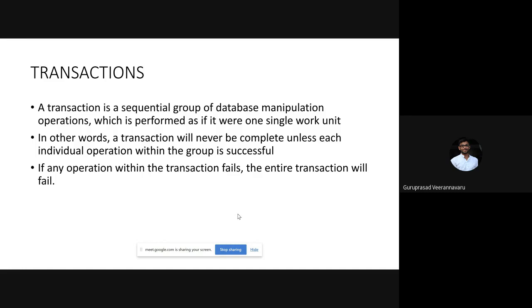That kind of option is called a transaction. It is basically saying, I want to execute more than one SQL statement. It can be insert, update, delete, a bunch of statements together such that they all act as if they are a single statement. If one of them fails, the whole update fails. Only if all of them pass, the whole group of statements passes. That is what is called a transaction. There are certain properties that are related to a transaction. We'll discuss what those properties are.